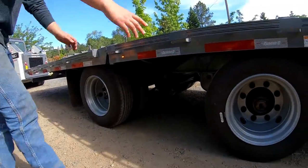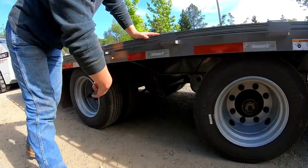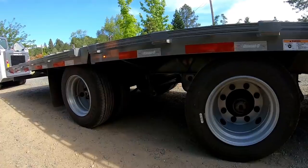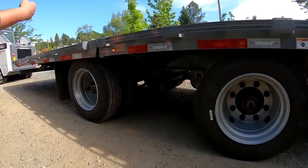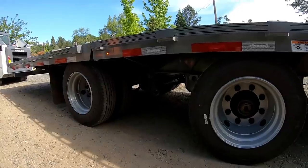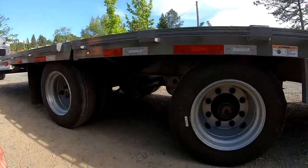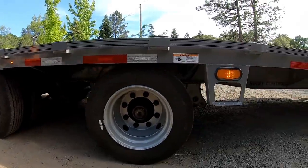I wish this trailer's axle was at least another foot back. I'll have to ask them about that, because that's good for highway use all the time. But if you're trying to jackknife, this wouldn't be as good. But shoot, that just has confidence written all over it, how beefy that is. Oh yeah, that is just good stuff right there. I really like it.